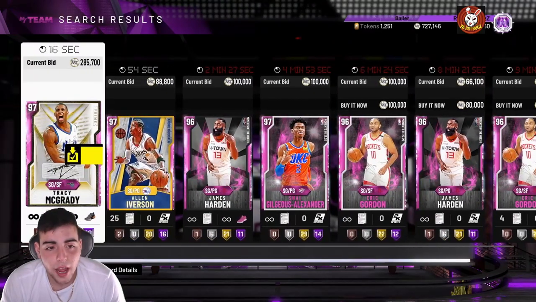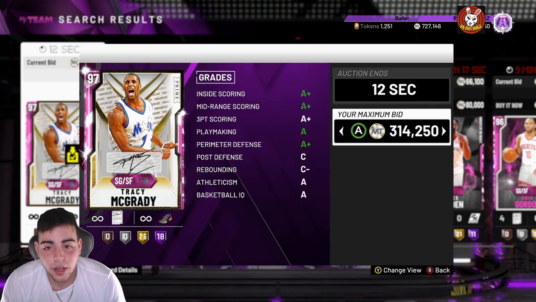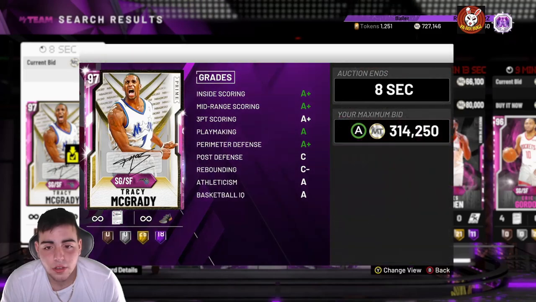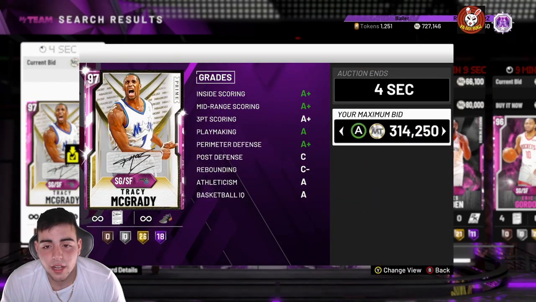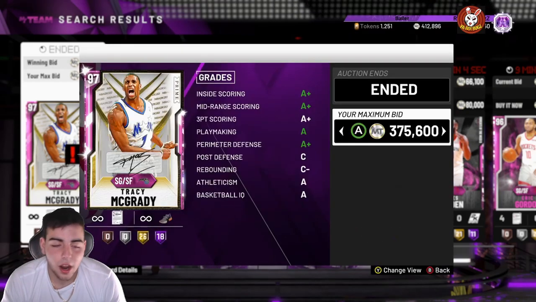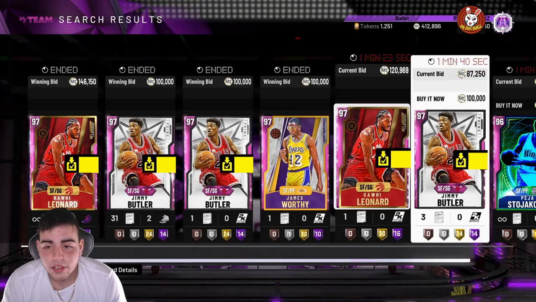I picked up two Shaqs for 100K. I got to get this for 314. That's way too cheap. Hopefully I snag it. Hopefully he's actually that price, because if he is, that's such a dub real quick. I knew it. All right, makes sense. So yeah, got that. I got Jimmy Butler for around 60K.